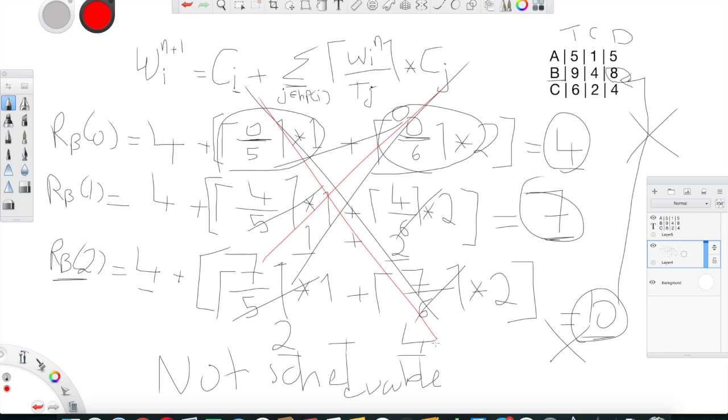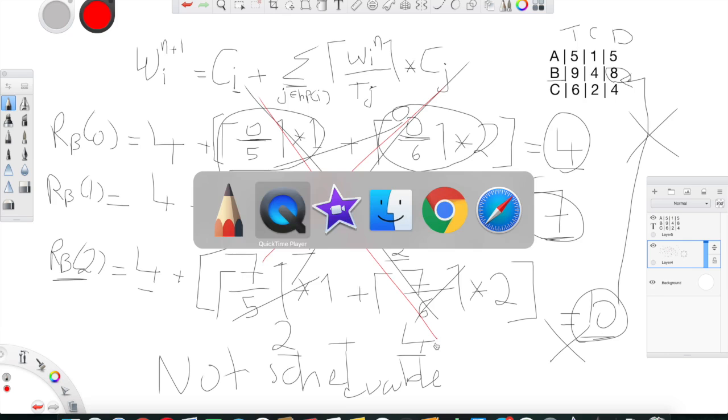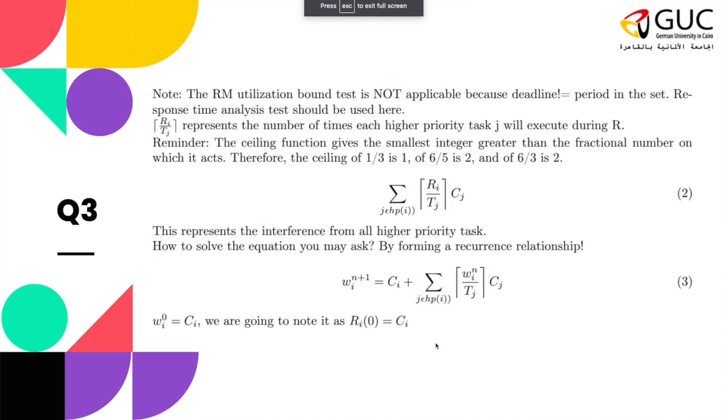Okay, and as I told you, the response time equation takes a lot of time. So they use the UB test as a shortcut if the deadline is equal to the period. However, if the deadline is not equal to the period, we need to use the response time. Or even if I use the utilization bound on a set of tasks where the deadlines were equal to the period, but the summation of the utilizations was greater than the threshold but less than or equal to 1, then it will be inconclusive. So I need to also perform what? I need to also perform the response time equation. So if we go back to the slides, we'll have the solution.